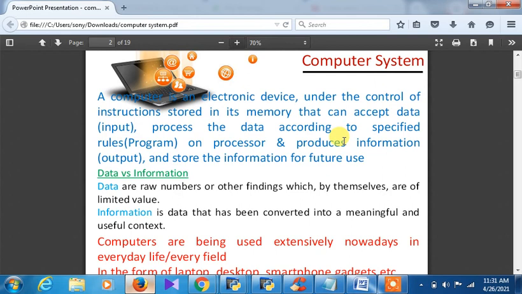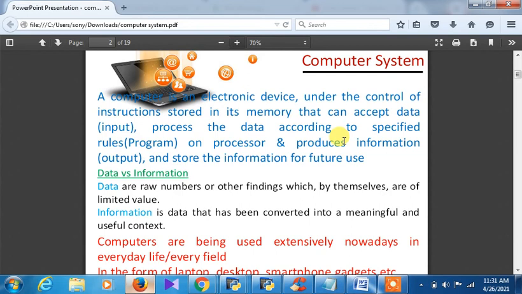Now what are data and information? The computer device is processing the data, which is the raw fact. You know, data are always raw facts. When it gets organized and expresses some logical meaning, or some meaningful information can be extracted from it, then we can say that yes, it has been processed.